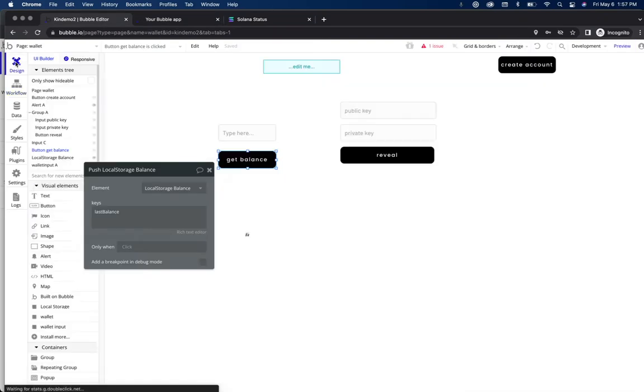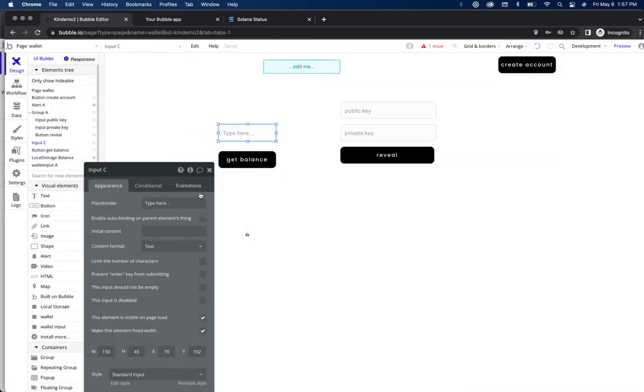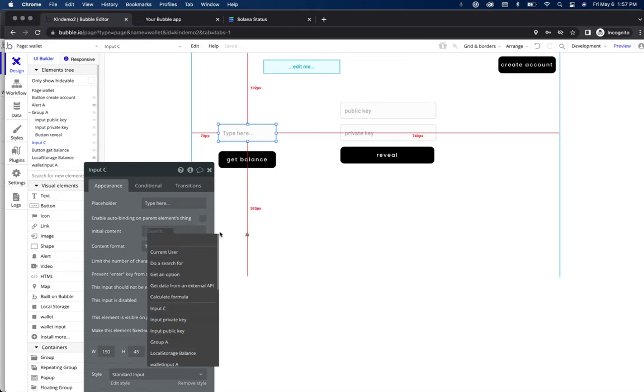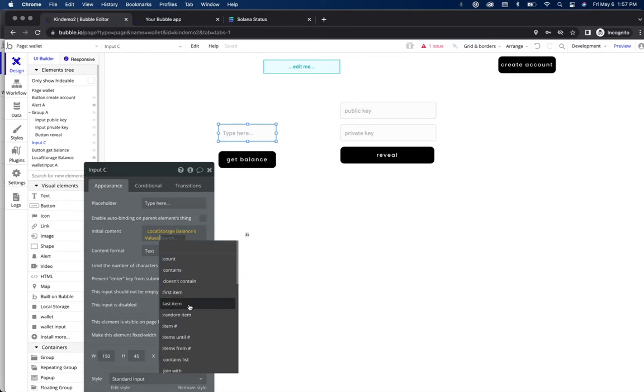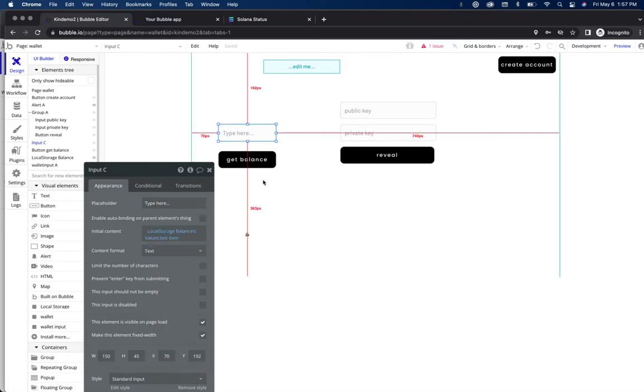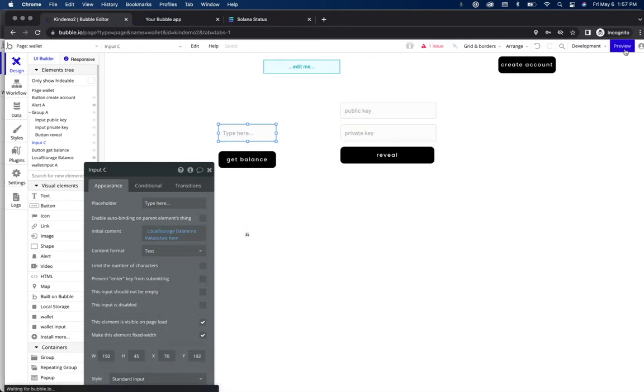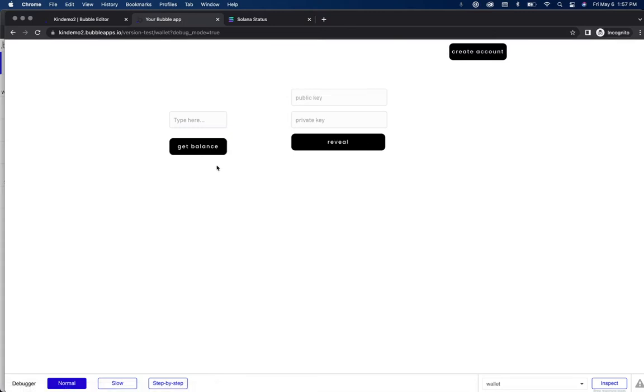Exactly, I forgot to set the initial content. What I want to do is just go to local storage balance, click values, and then all we want is just that last item. Try it again. There we go. Okay, so you can see here it's 1,000.